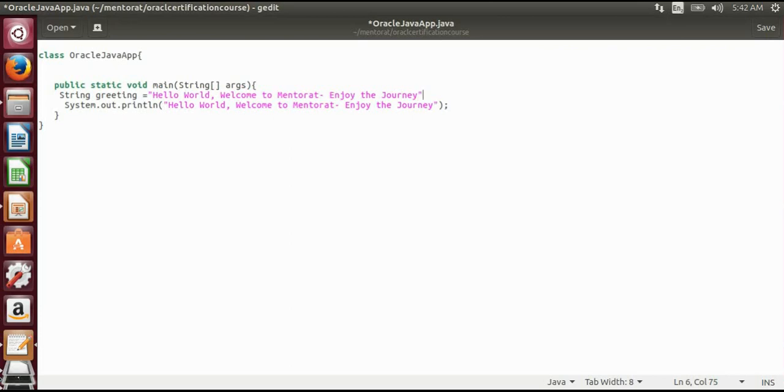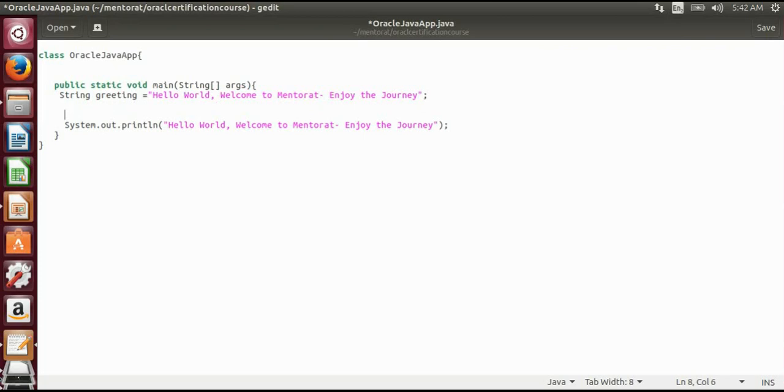Okay, then I create a local variable greeting, and from here I'll just use a loop. Don't try to understand too much about that, Java just helps you with some way to do it. Let's say extracted character.